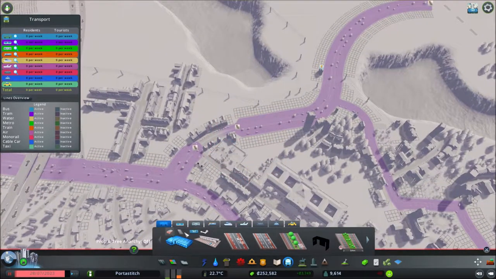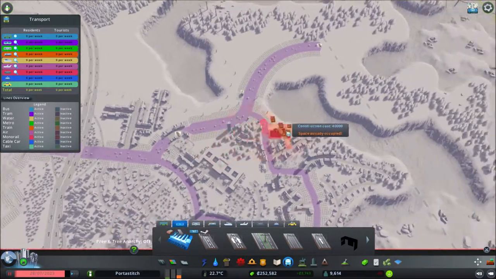Anyway, all right, let's go. So we've got trams. Where is it? Buses, planes, tram. Here we go. So there's the roads, and we've already been using those. And we've got the tram depot. So I'll put the tram depot in first.